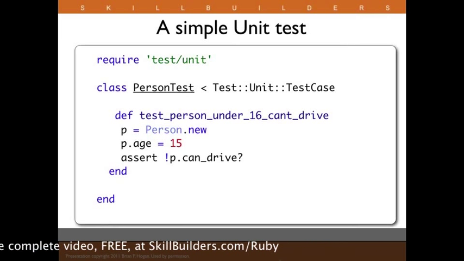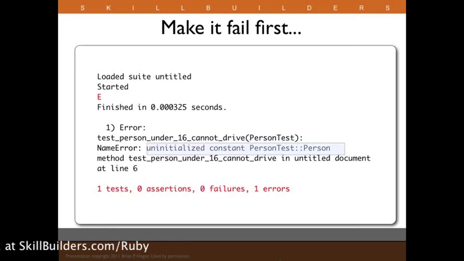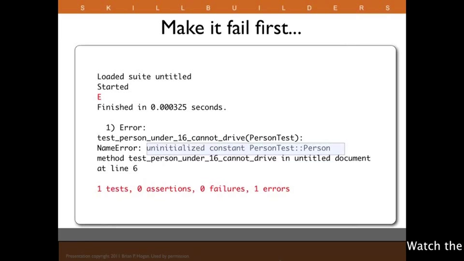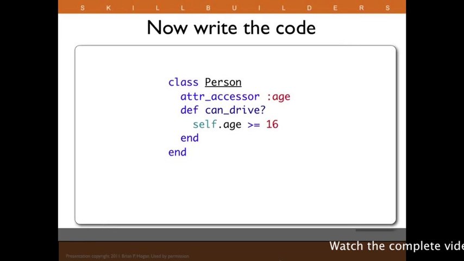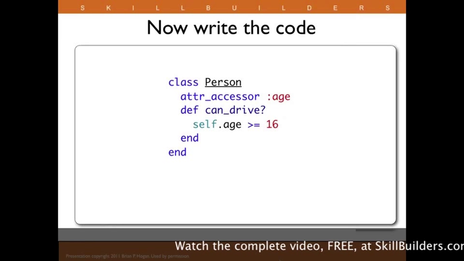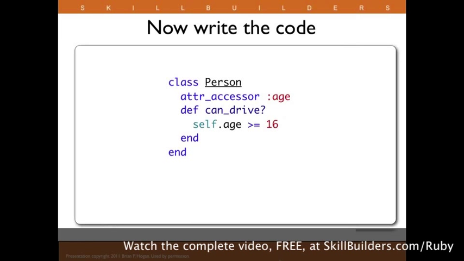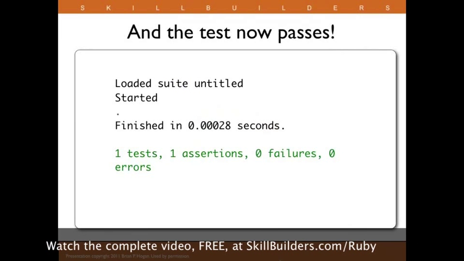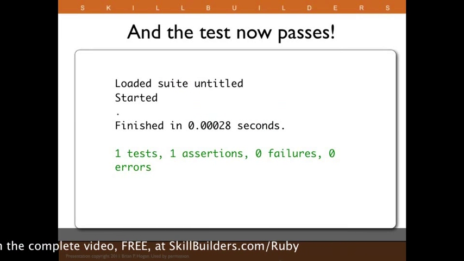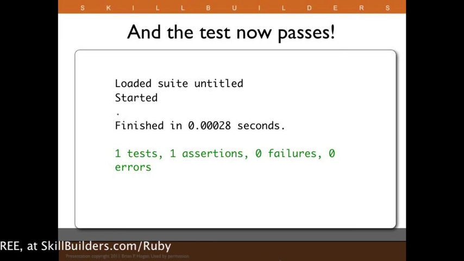The pattern we typically follow in Ruby is to create a test for a single thing, then prove that the test fails. When we run the test, we get an 'uninitialized constant Person' since we don't have a Person class yet. So we go back, create our Person class, add the attribute accessor for `age`, implement the `can_drive?` method with the actual logical expression, and when we run the test again it passes. Having testing so core and integral to the language gives us more freedom and comfort to tackle some of the more advanced and dangerous features of the language.